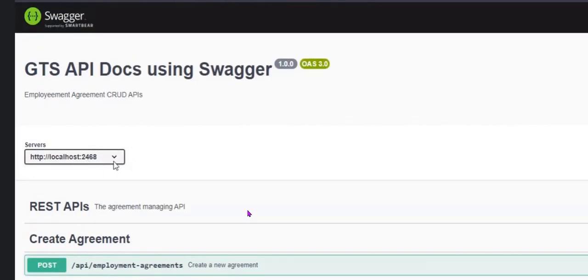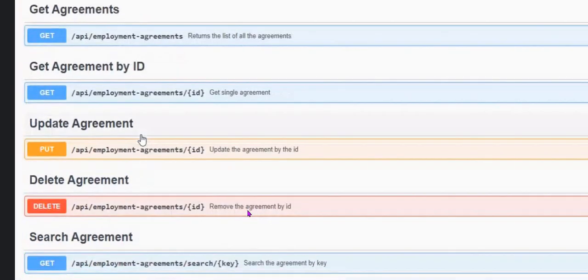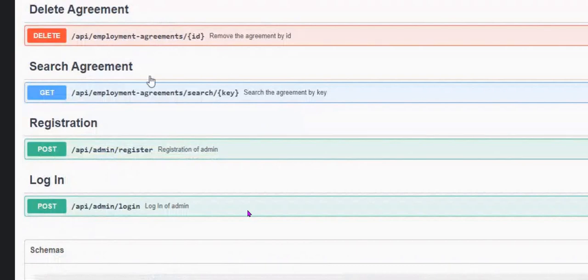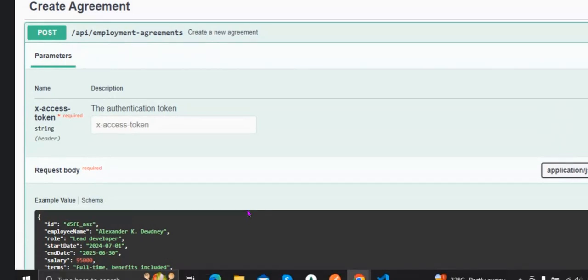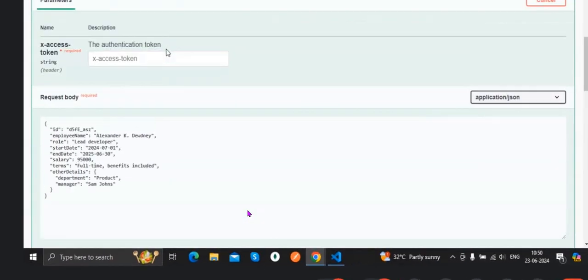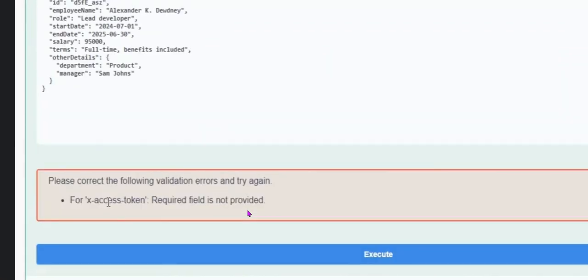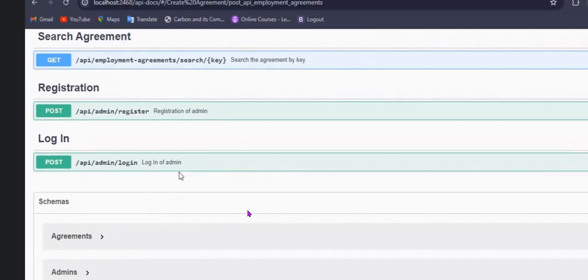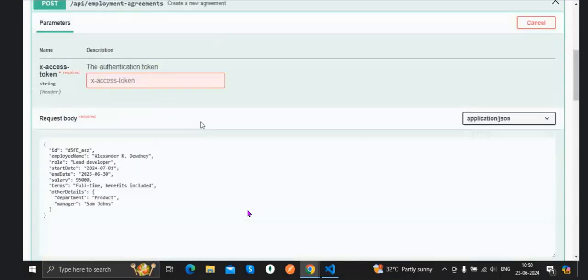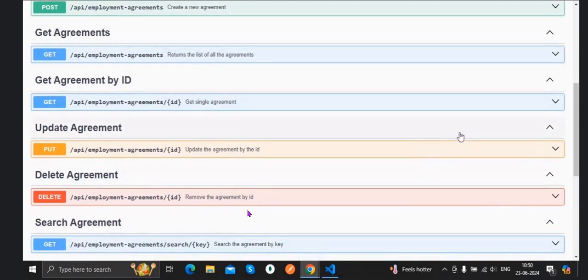And this is my localhost server, and the registration and login. If I go through these first 6 APIs, except registration and login, it will not run because of the authentication. The X-Access token is required. So if we want to execute, it will show that the X-Access token is required. That means we have to log in first, and then by putting in the X-Access token, we can access all these private APIs. So, sir, can I show it here or go through the code?